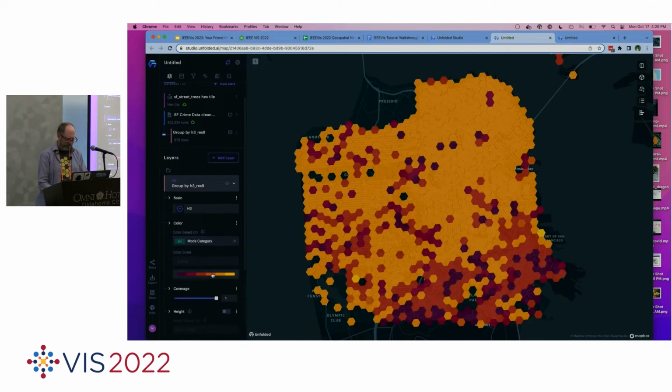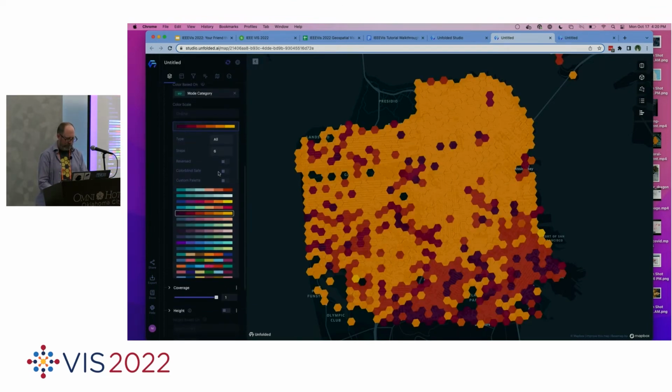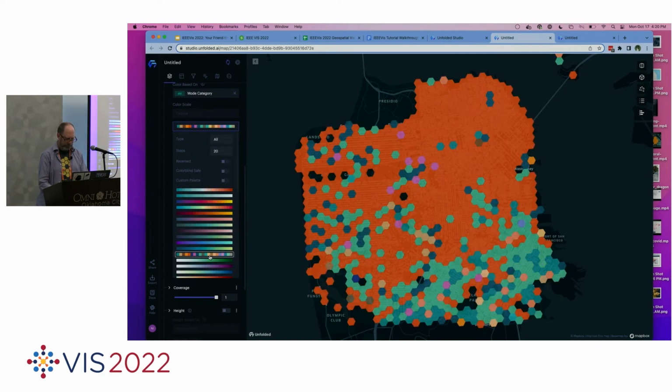Just to give you a sense, if I choose the category and then give it a good categorical ordinal color scale, you start to see the difference in different types of crime across the city. Almost all of these up here is larceny and theft. As I recall, what you get over here is other offenses, so it's other kinds of things. Sometimes that simply means that there's a smaller set of crime in other parts of the city. Sometimes that means that you actually have other things going on.